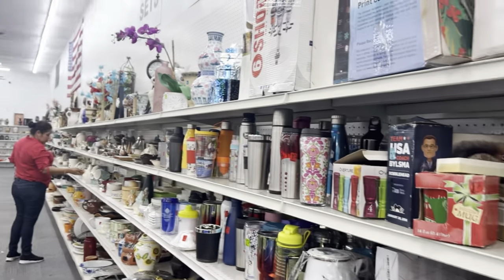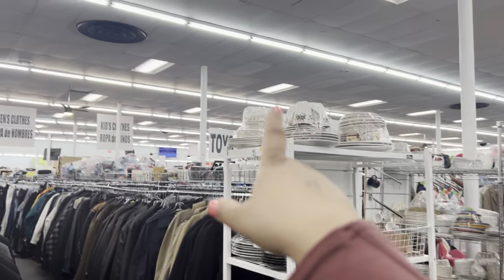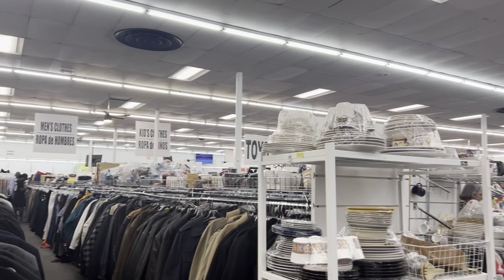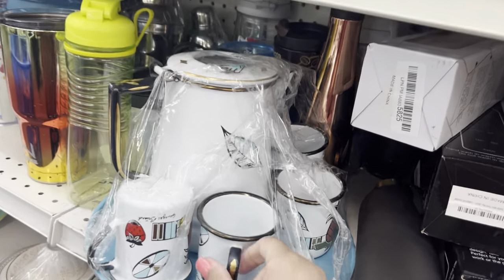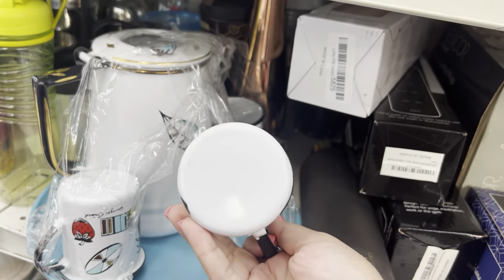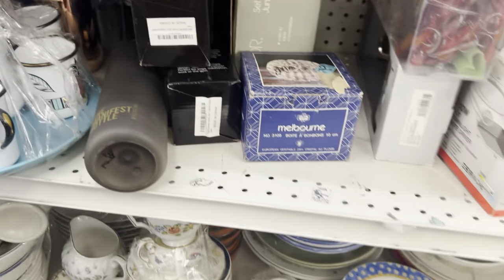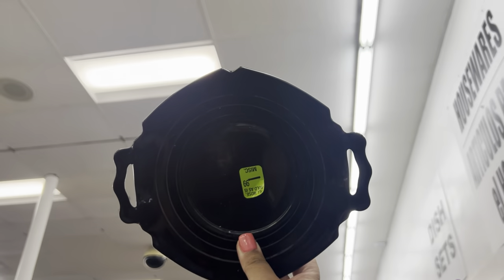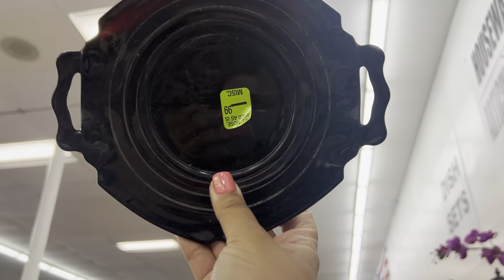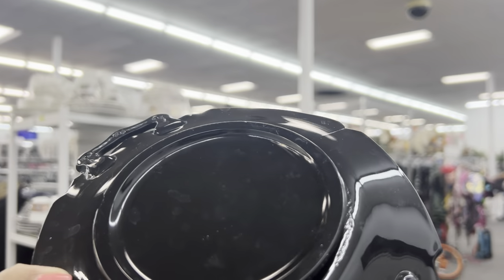Here's the housewares. They do have a generous selection — there's some stuff on the shelves just like the other American Thrift stores I take you guys to. Oh look, there's a George Briard thing again. They're so worn though that I don't even want to pick them up. Black glass — let's see — that is amethyst glass. Who makes it? Not sure.